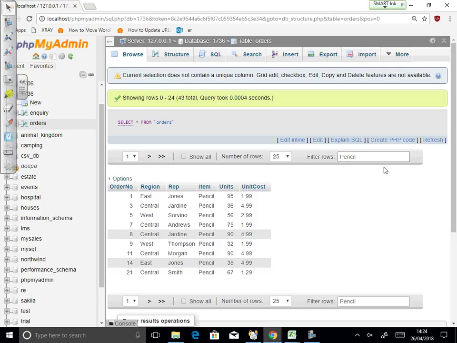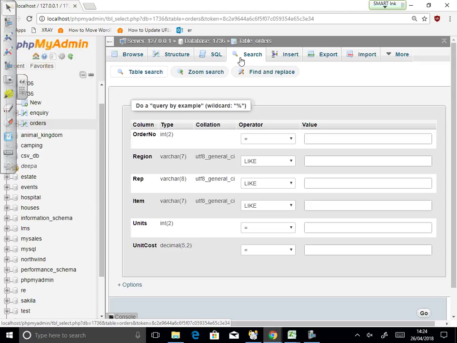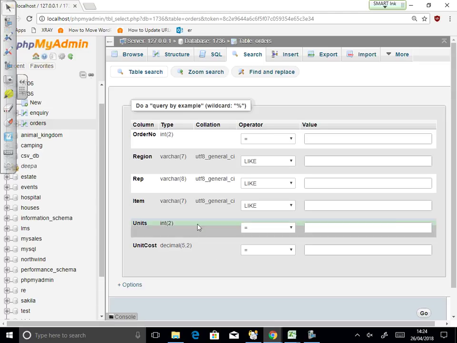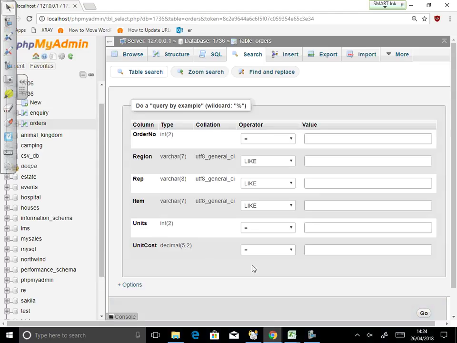I could have done this if I go to search. Now I should know what I am searching for and where that information exists. If I wrote pencil here in the region field, it's not going to work. It will not give you any error, but if I write pencil here and say go, obviously you will not see any record.